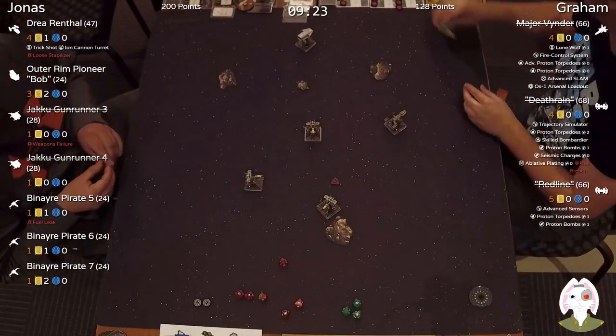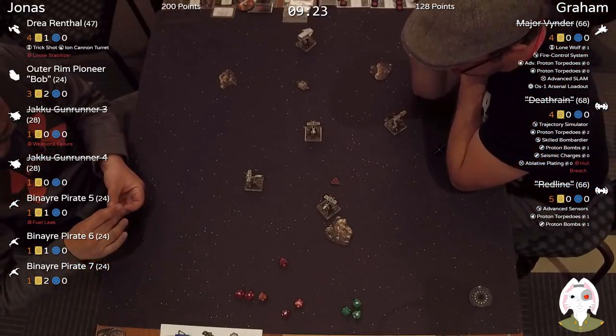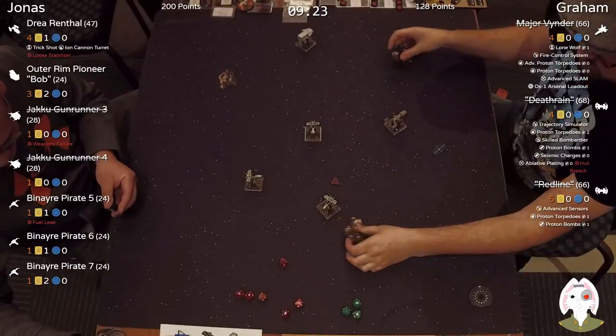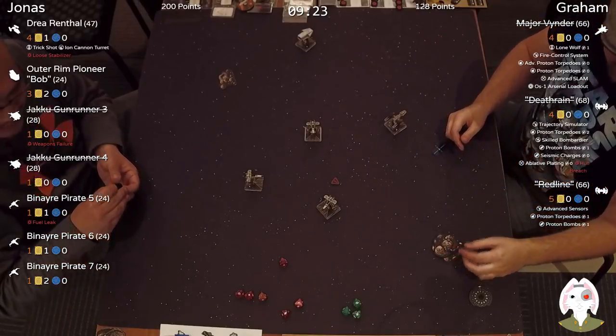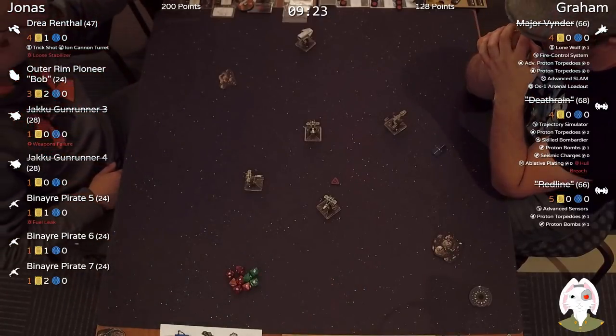Round 3 in the bag. Jonas advancing a little further, getting a bit more margin. Graham handing him some points and still managing to get 128 points of his own. That is a respectable loss, sir.